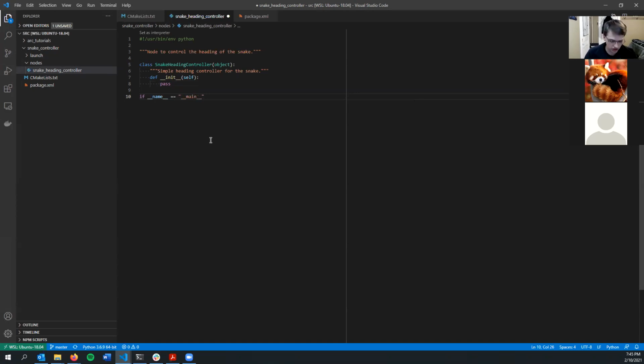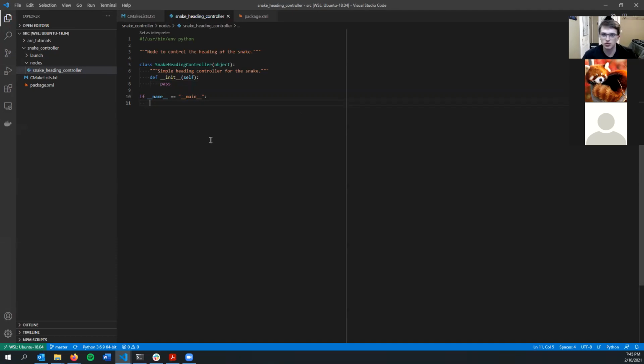Okay, and then this part here, if you're not familiar with Python, is going to look really funny. But basically, this is saying that if you execute this file as a script, or if this is the main thing being run in Python, like this is your initial thing and it's not being included, this is going to run.